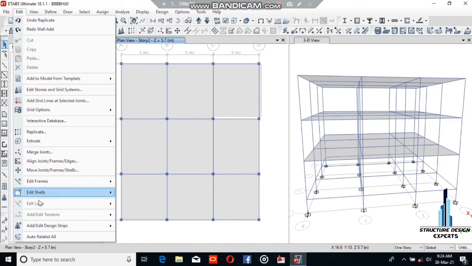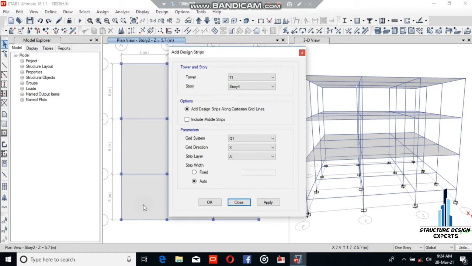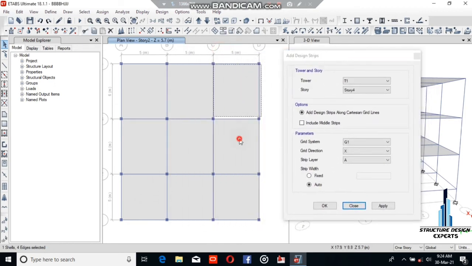So now we are discussing add or edit design stripes. Add stripes is basically used for a slab.